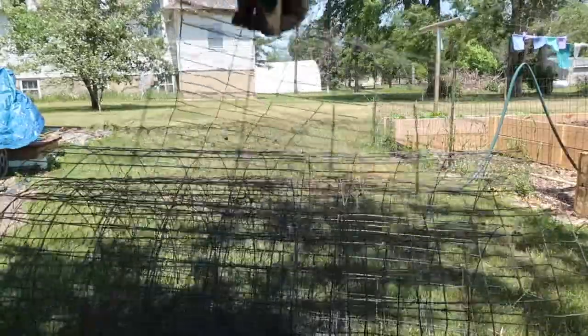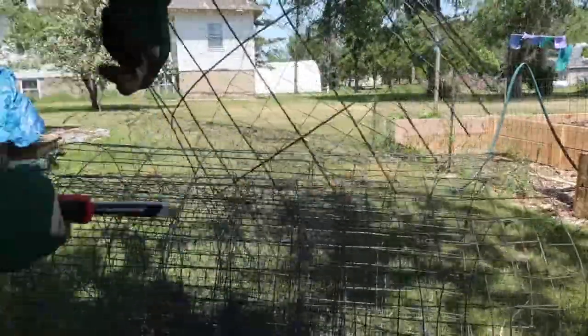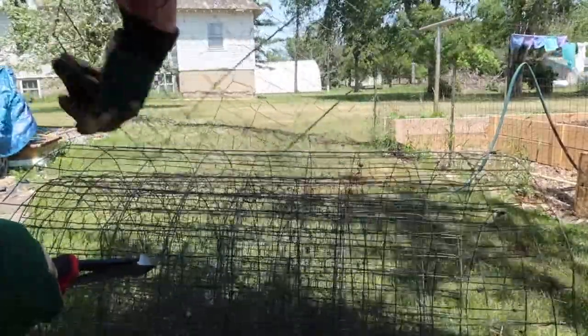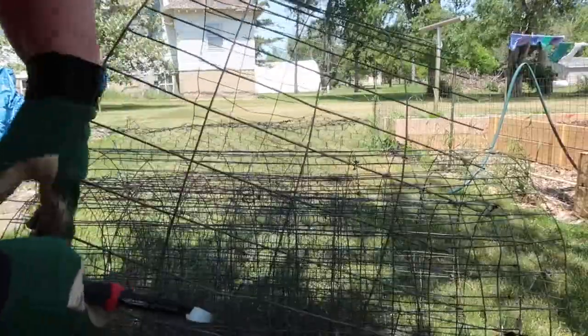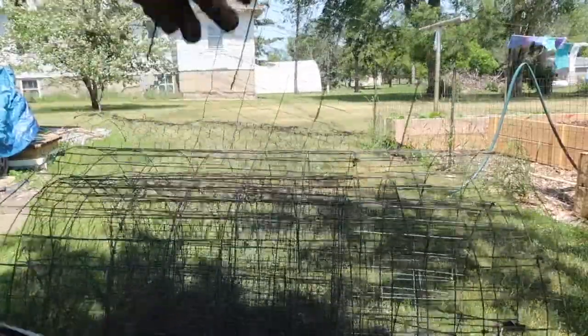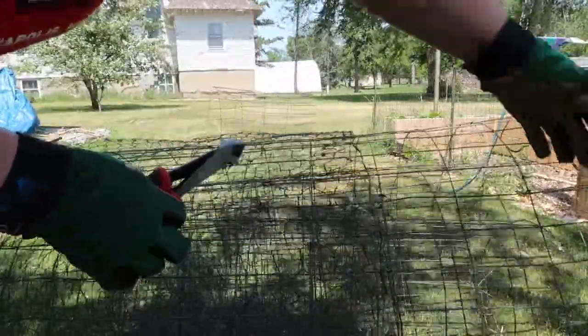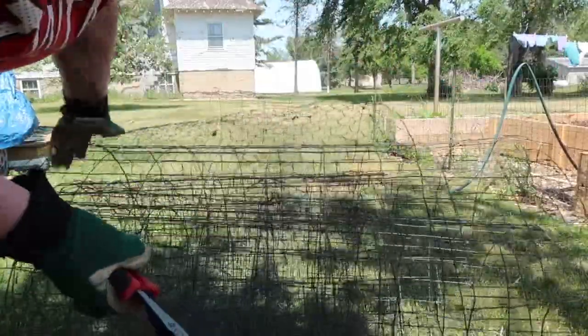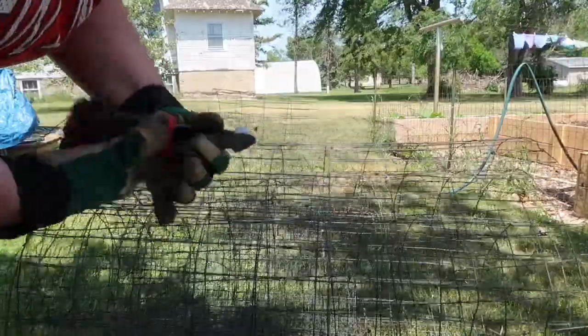So I'm going to keep on unrolling this and cutting it. I actually have some nice fencing to use as supports for my peonies and things, so it's going to work out well. I'll just make a new roll of the shorter stuff. What I'm doing is cutting a section that's 5 squares across, so 1, 2, 3, 4, 5, and about 6 feet long.